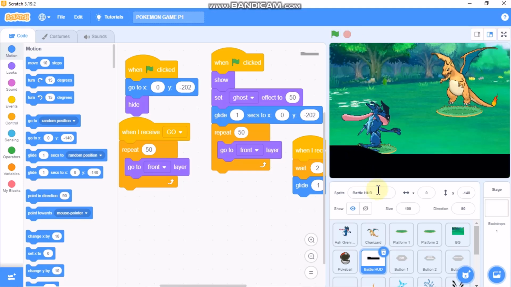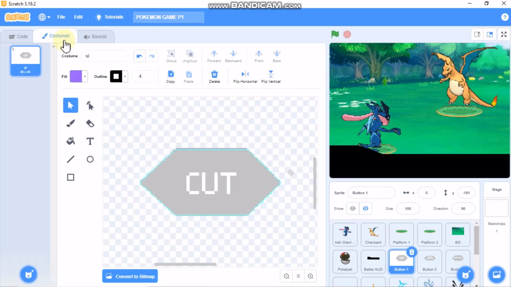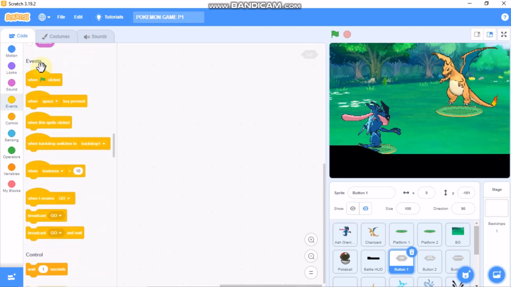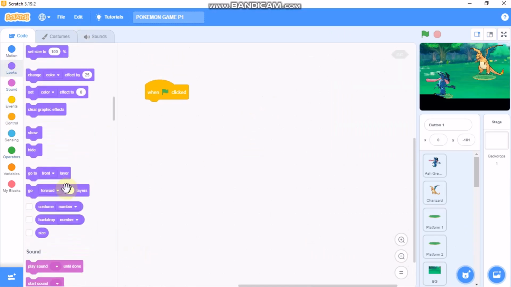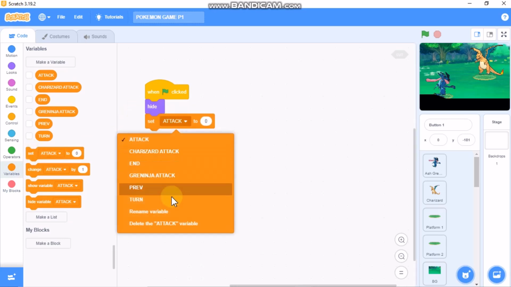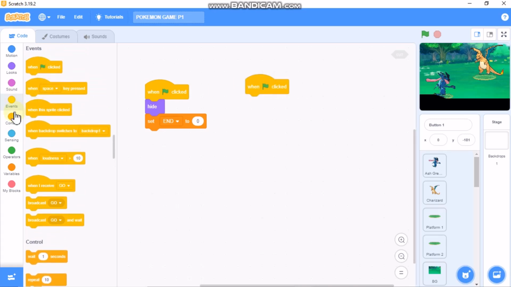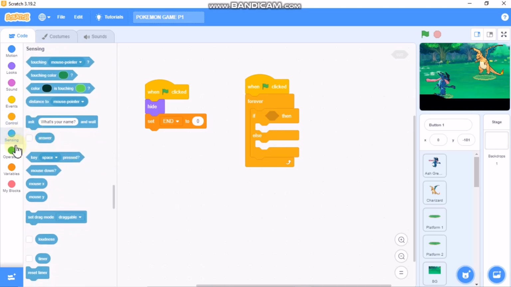So now I show you how to code our buttons to choose our attack. So first click on button 1, which has cut, and when green flag clicked, we need to hide, set N to 0, and when green flag clicked, we need to forever grab if else, grab a less than.